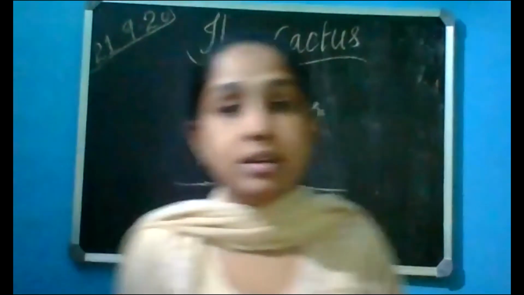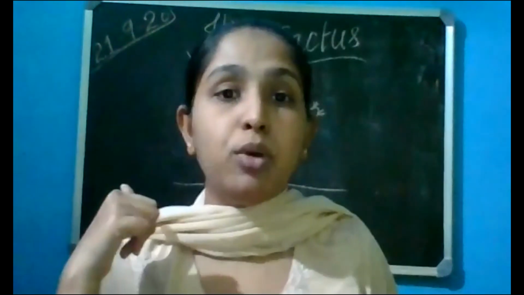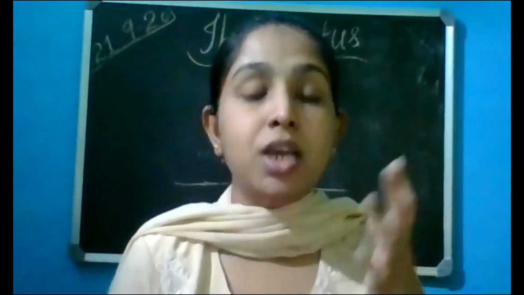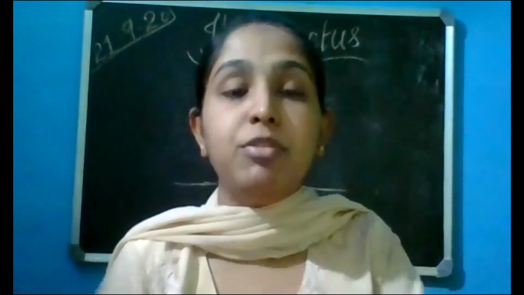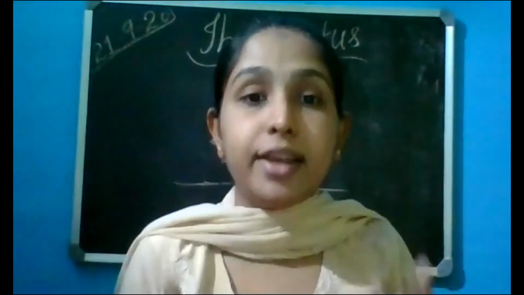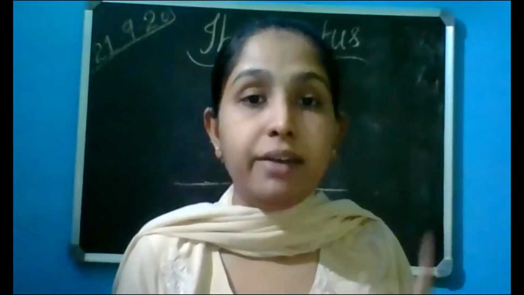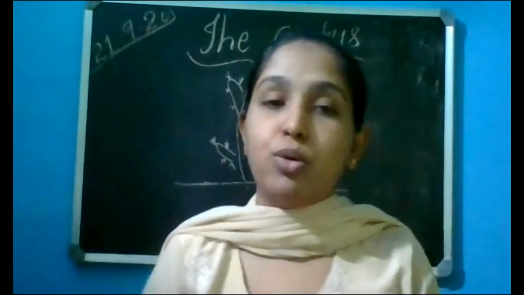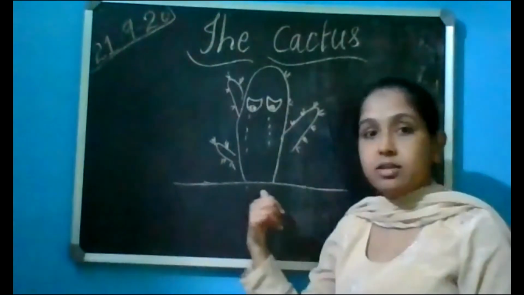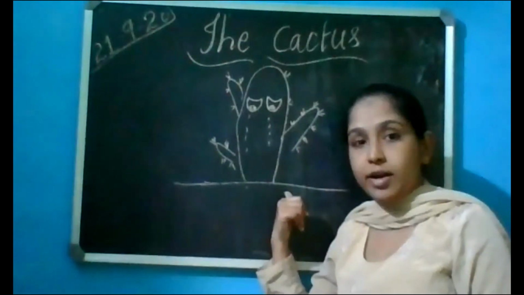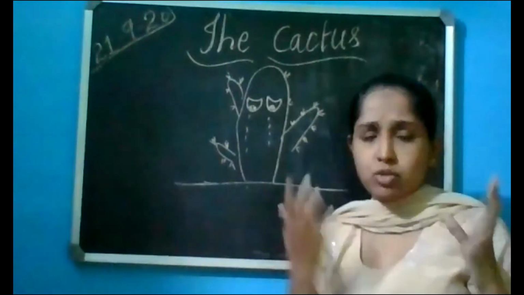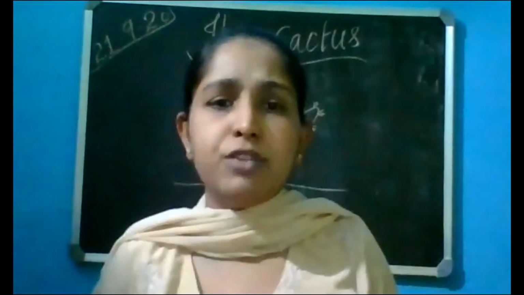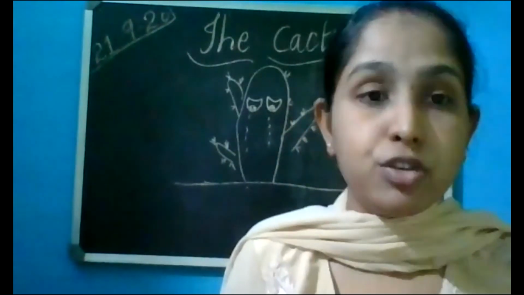This is actually a story about a cactus. Children, when we are going to tell a story, we will say it as, I will narrate you one story. I will not say I will tell you one story. I will narrate you one story about the cactus plant. What is the story of this? Do plants also have a story, or what is the moral of this story?